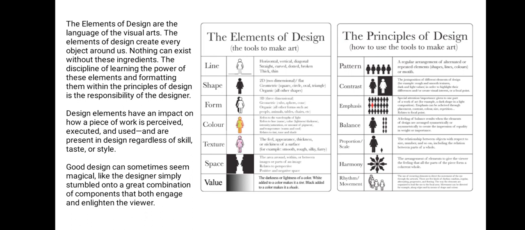Okay? Then we have value. Value is all about the amount of color, not only the color, the amount of an element of design you're utilizing in a particular design. For example, how much of this whole space are you utilizing, how much space did you use, how much positive space is in it. And for example, you can say anything, or maybe the color: what is the value of the color? Is it a perfect black, or is it dull?